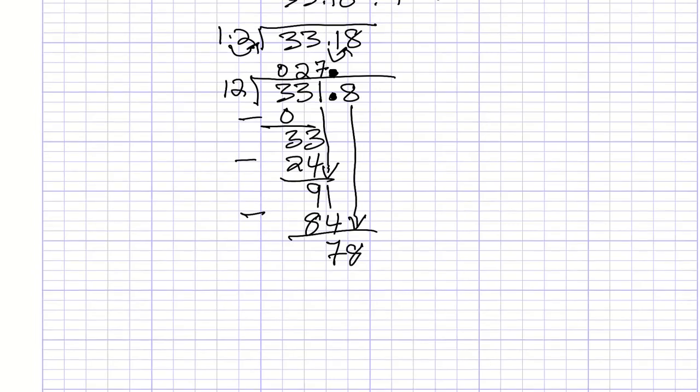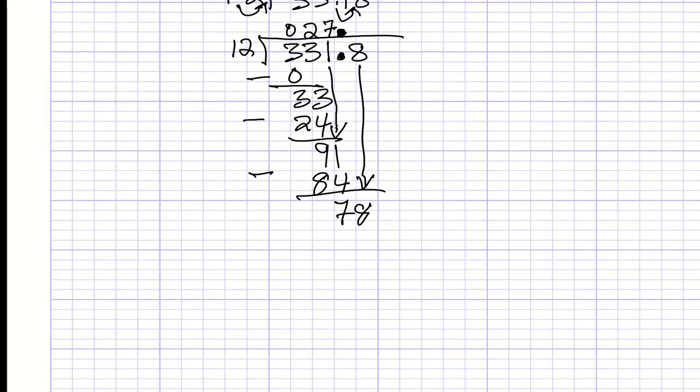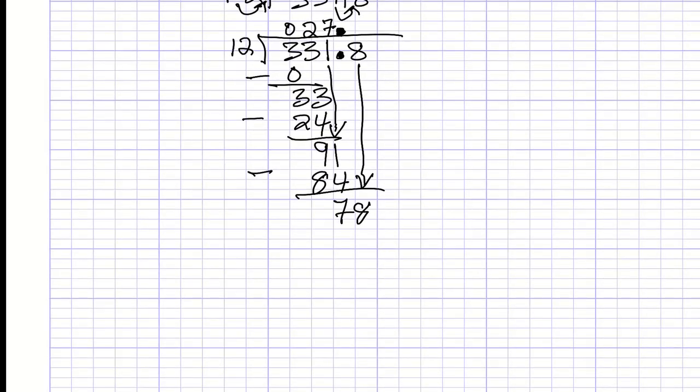Bring down 8. If you bring the 8 down, you have 78 to divide with 12. You can only divide 72. Divide 72, you get 6. So you put the 6 here. Now you just consider it as a whole digit. 6 times 12, you get 72. You subtract, you get 6. Okay? Now, we've used all the digits. But you see, the process is to add 0 here. That 0 doesn't change anything, but remember, when you do this kind of division.